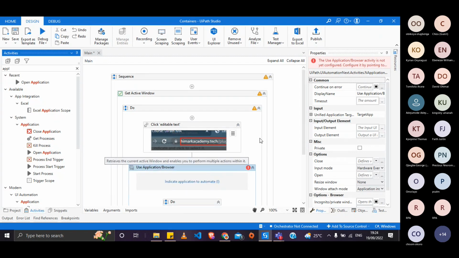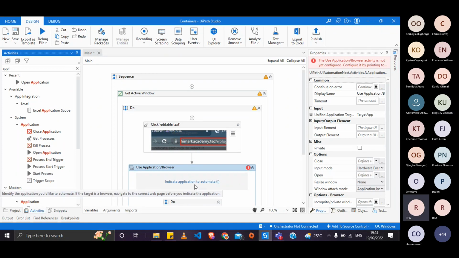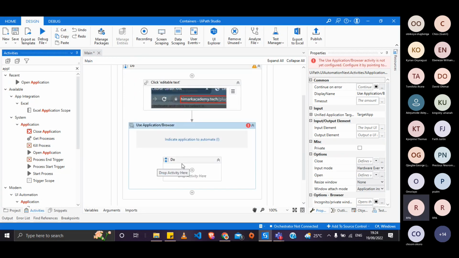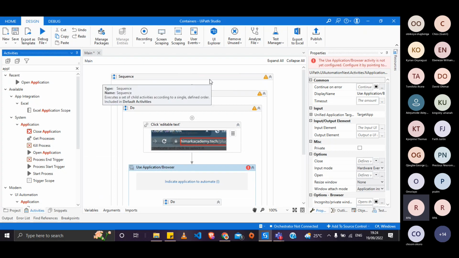Remember I said attach window can't be used when the window is not open, and open application can be used when it's not open. This one, for those in the modern experience, does the two functions combined. If you're using the modern experience, this will be your go-to container, not the 5 we said earlier.